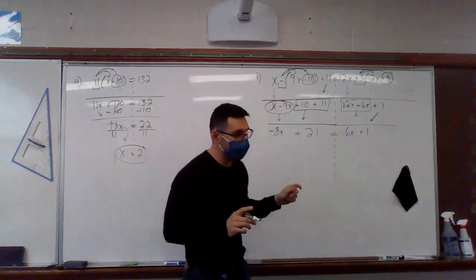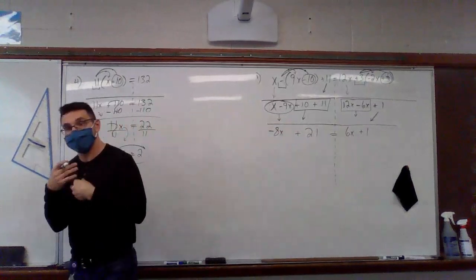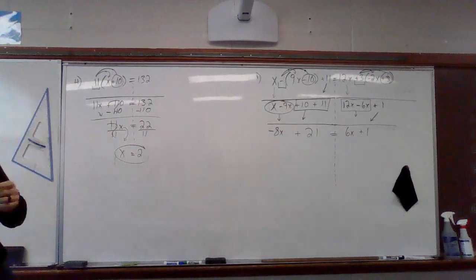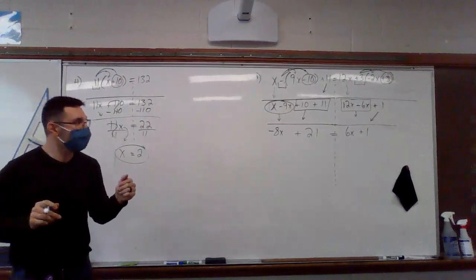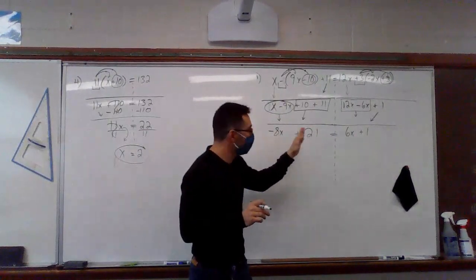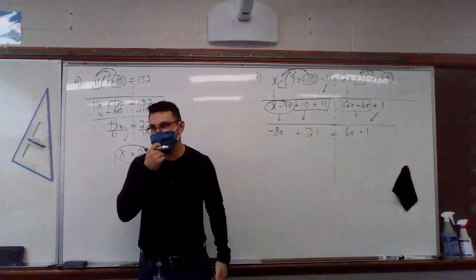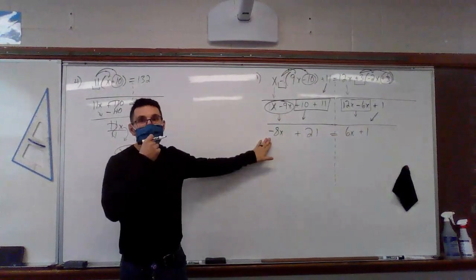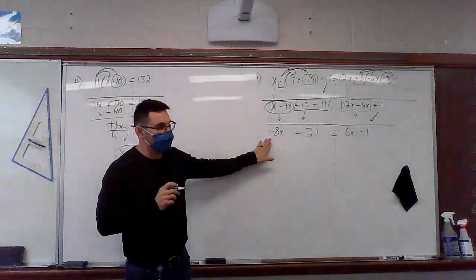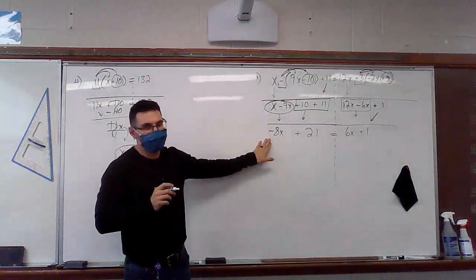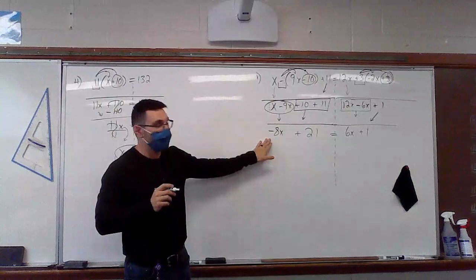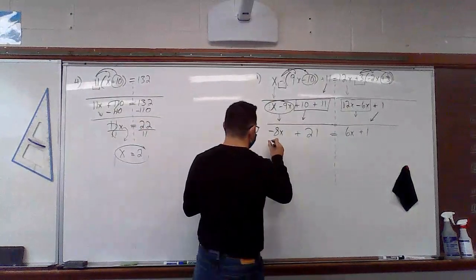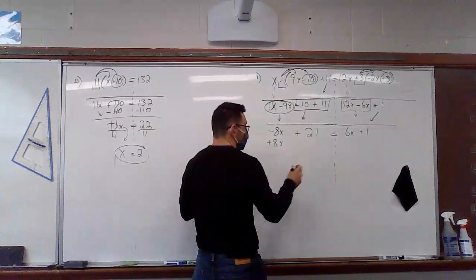And 6x, okay. Personally, this is just how I do it. I will always move my smaller variable. Which is the smaller variable? Negative 8 or positive 6? Which one's smaller? Negative 8, positive 6. Stephen? Negative 8. So we're using the inverse of addition and subtraction. What do you think we need to do, Stephen? Am I going to add it or subtract it? Add it. It's already negative. The opposite of negative is adding.